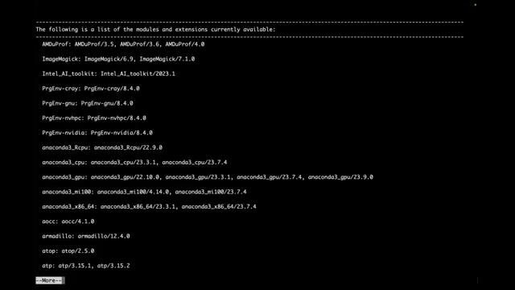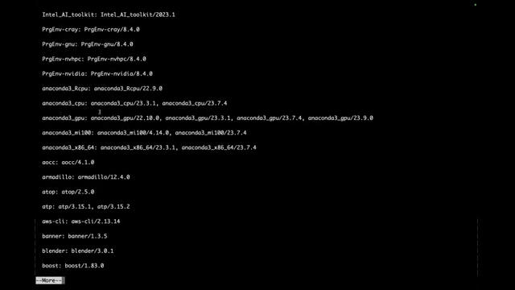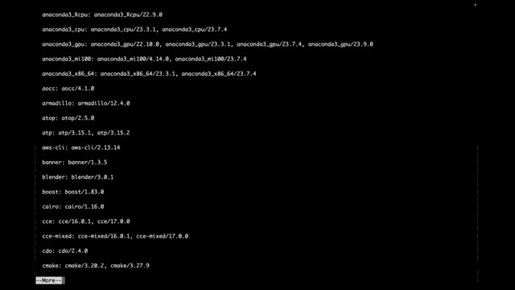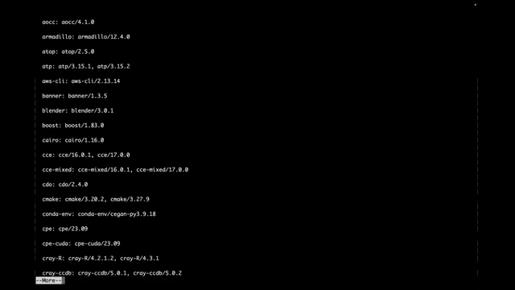If you press enter, it goes down. For example, you can see Anaconda is here, AWS, and so on. I'm typing Q to quit this, and I'm clearing my screen.